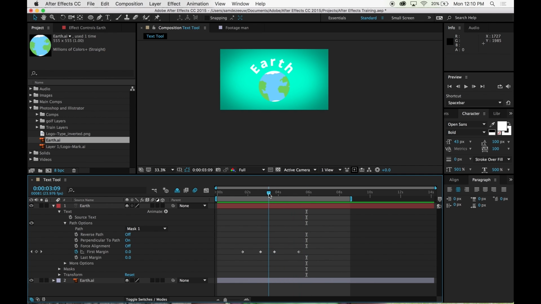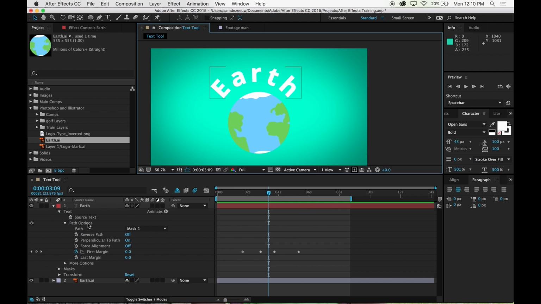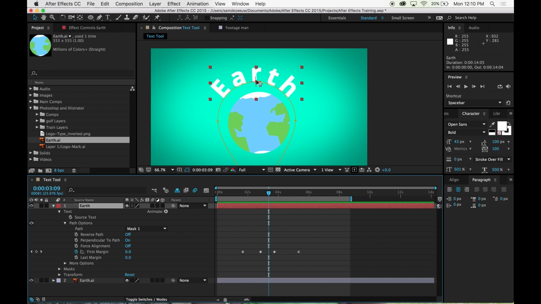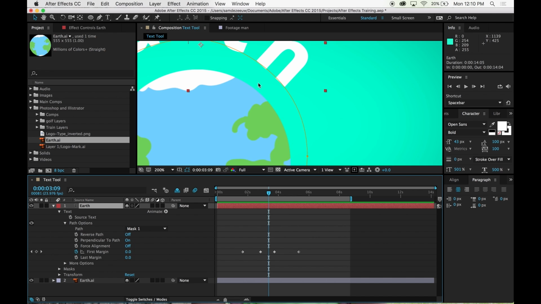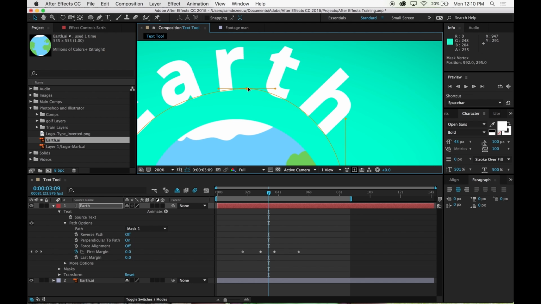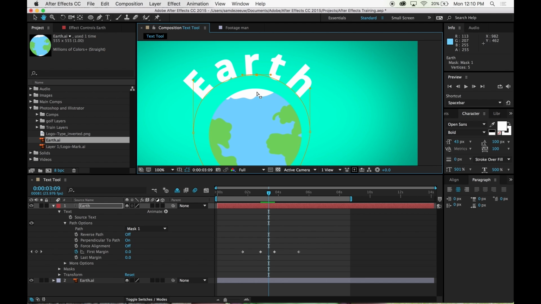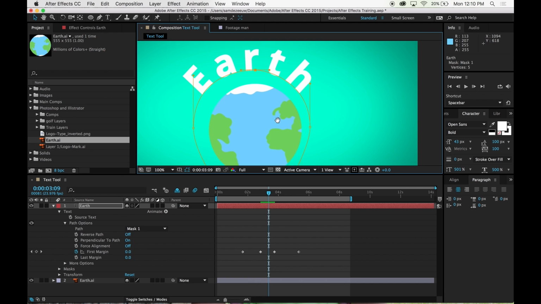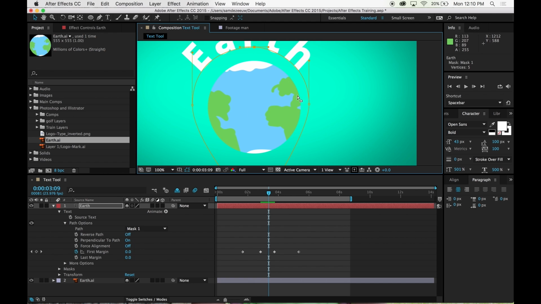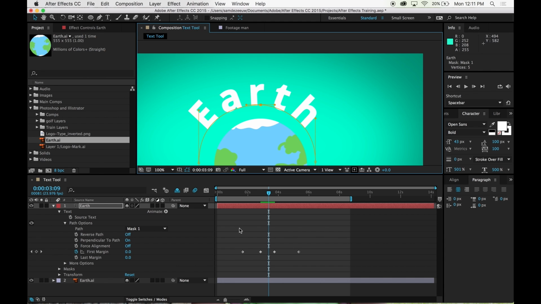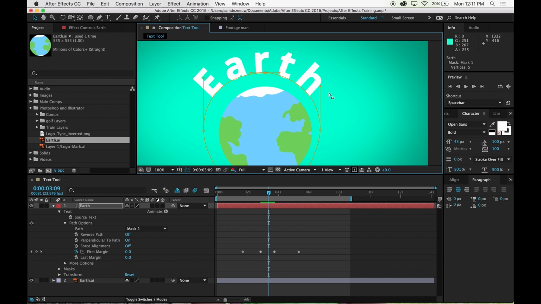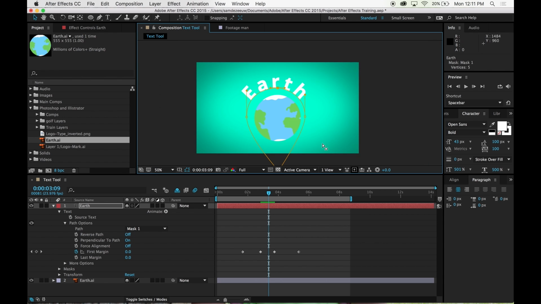Awesome. All right, now one thing I did notice is that our word Earth isn't centered over our actual globe here. So one thing that we want to keep in mind is that we've got to make sure that our center point, the point that we created, is directly over it. So we can adjust that. And it looks like that's doing pretty well. The only thing that we also need to keep in mind is that when our keyframe is set to 0, our text is going to be in the very center of our path.